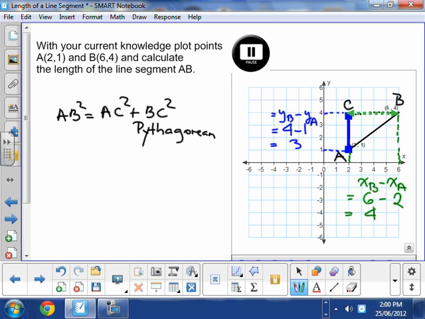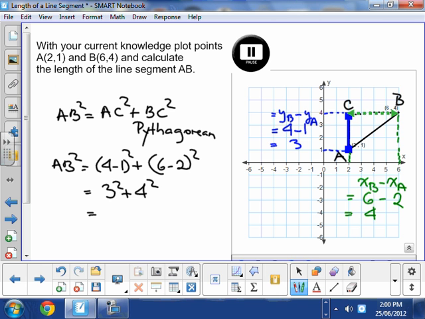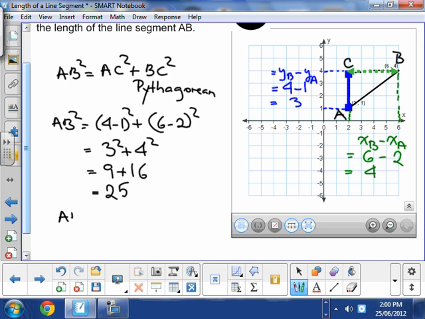That's correct. Okay, so now I know AB squared is 3 squared, or in other words, 4 minus 1 squared plus 6 minus 2 squared. I showed here how I got my numbers 3 and 4, so it's 3 squared plus 4 squared, but these numbers seem very familiar to me, right? Of course, they are Pythagorean triplets. Oh, so look how lucky we are. AB is the square root of 25, so it is 5. That's correct. So I found, exactly as you told me, the length of AB.